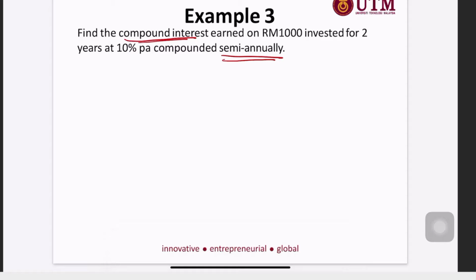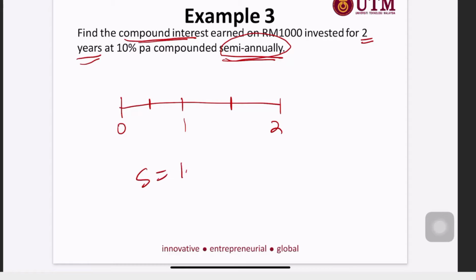However, your time, why do you multiply 4 with 2? Because it's 2 years, right? Okay, but the time now given is 2 years, so you have 0, 1, and 2 years, and this is compounded semi-annually. That means in 1 year you have 2 times compounding. So actually what is the number of periods that you should have here? This one is correct, but at this one, your N.